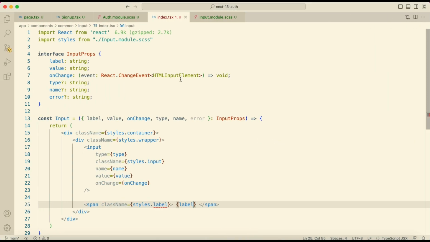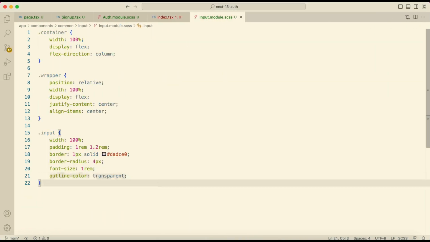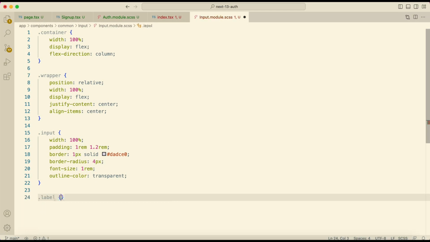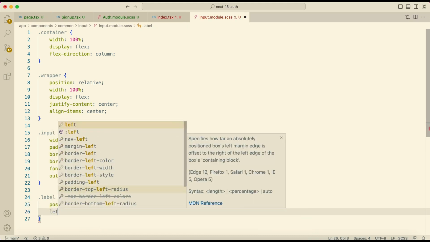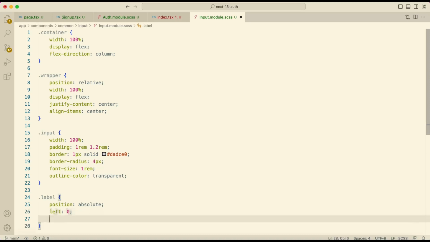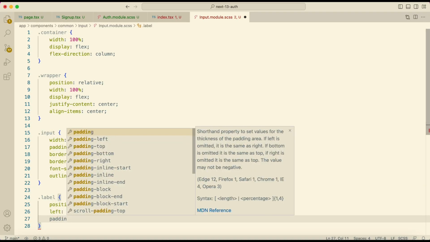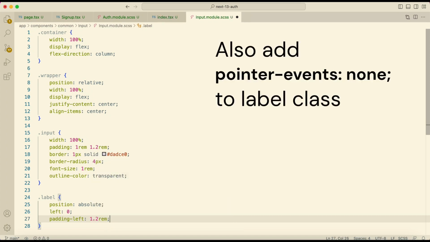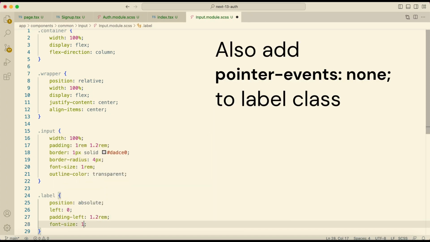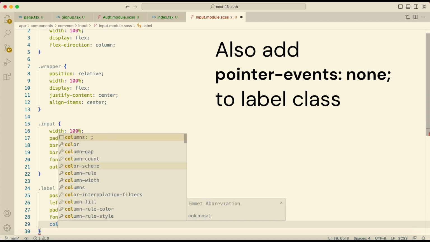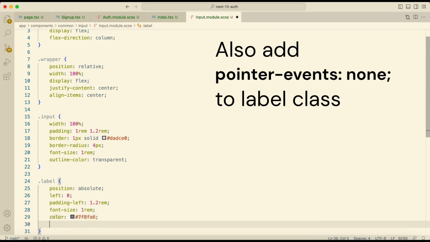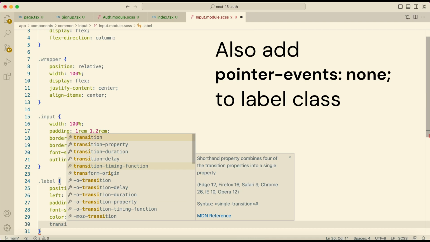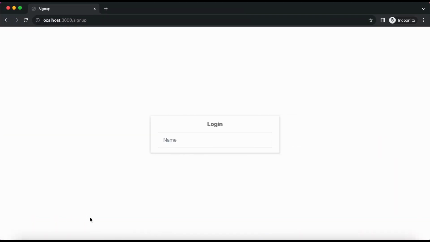Let's style it and add a class label in SCSS file. Position, absolute. Left 0. Padding left, 1.2 rem. Font size, 1 rem. Give it some color. Transition, 0.6 seconds. This is how it looks now.